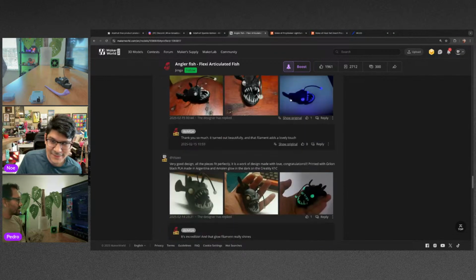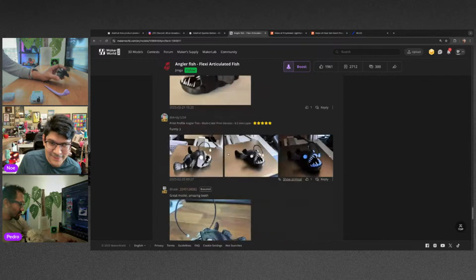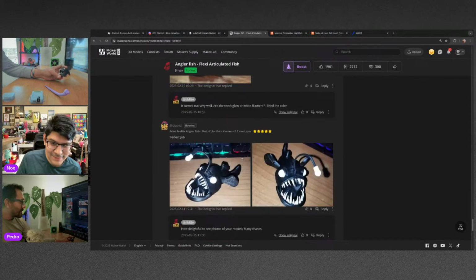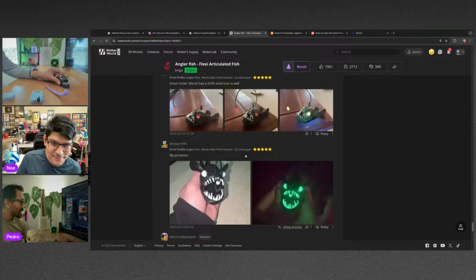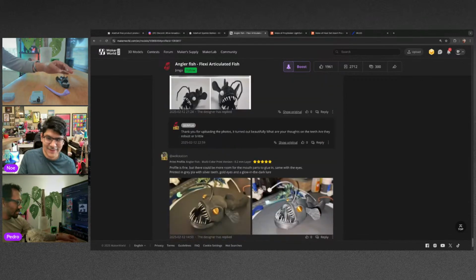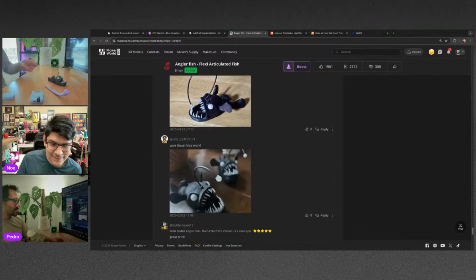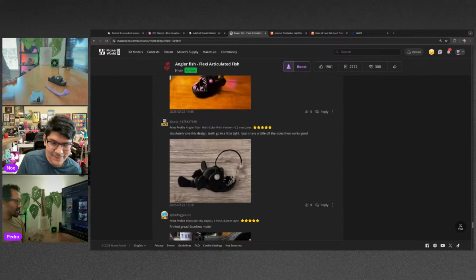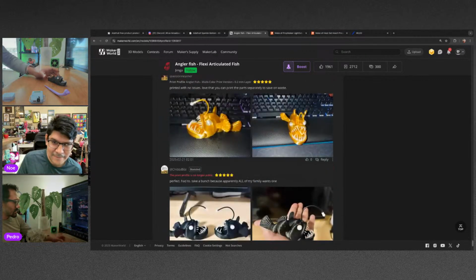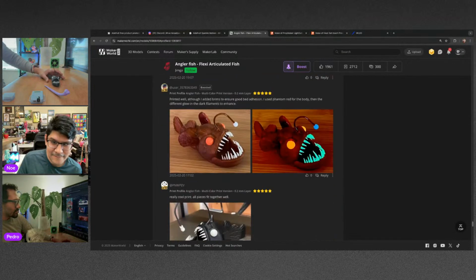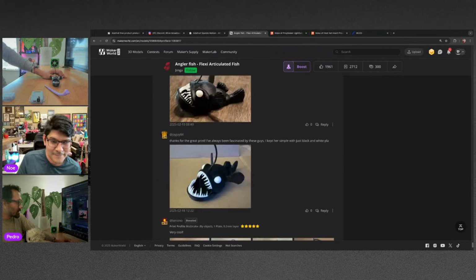Yikes. Those teeth are just... Yeah, I had to actually saw them down so the kids don't poke their fingers. Oh, yeah. Kids are going to want to play with these. And I definitely recommend using the Ninja Flex for this. The trick to getting that to insert was just with a flush cutter, sort of like trimming it down into like a little point so you could insert it into both the head and the angler part, little end piece of it. And those press fit in pretty good.